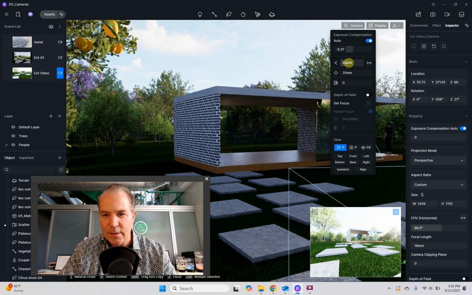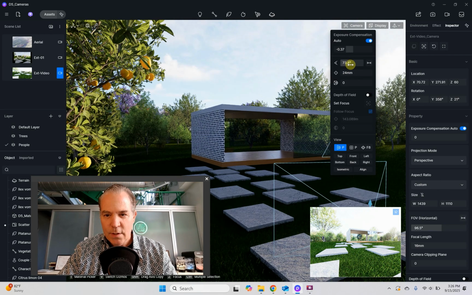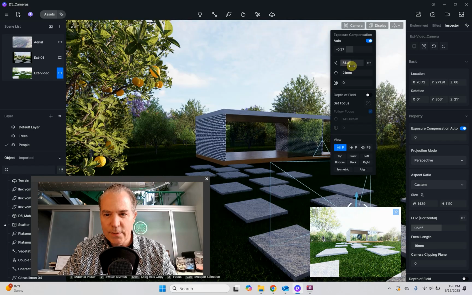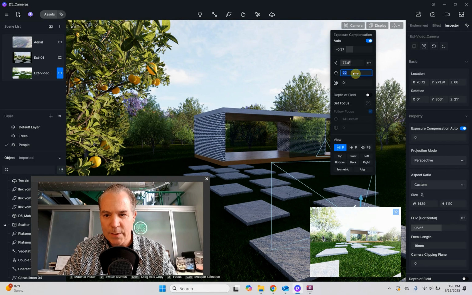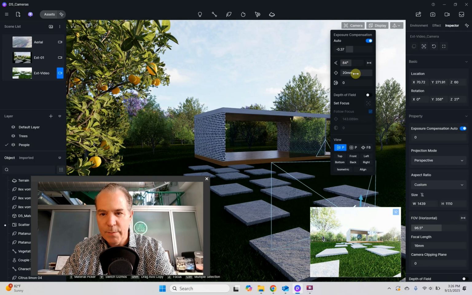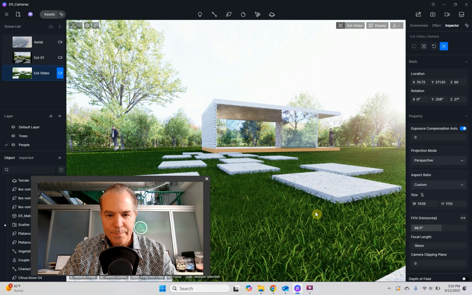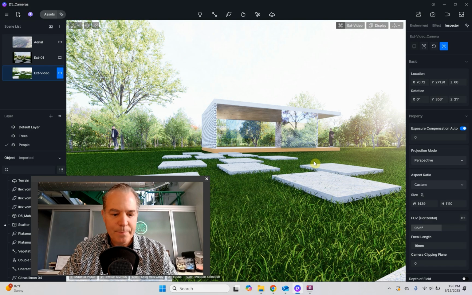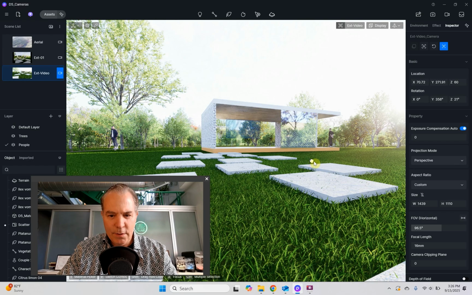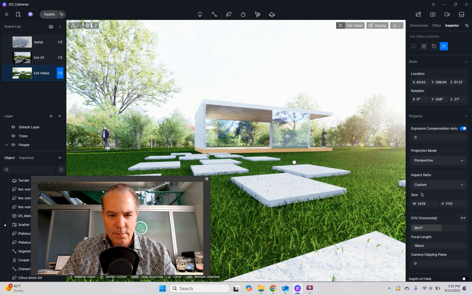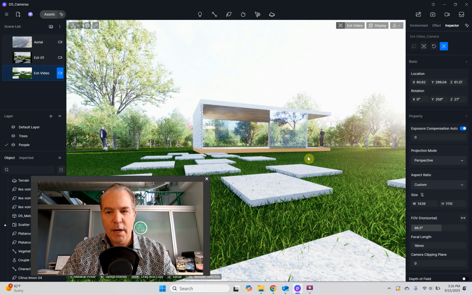So I've gotten so used to doing the millimeters from other software that I came from, because I'll typically do a 20 millimeter, which is about an 84 degree camera angle, and you see that updating there. Let's actually look through the camera. Okay, so now we're looking through the camera. And I'm going to pan over just a little bit. Okay, I'm panning over. The height has been changed.